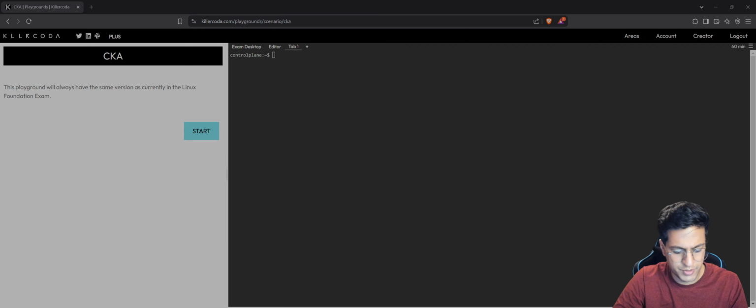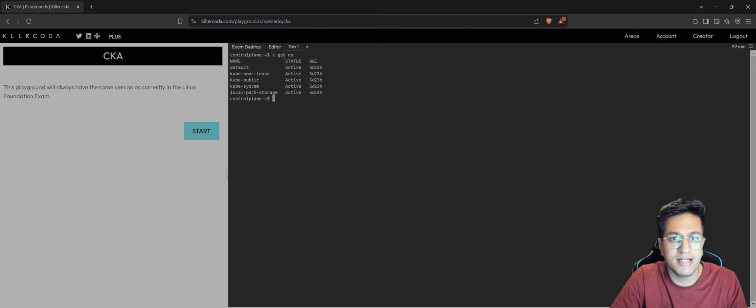So now we are going to check this out. We are inside a CKA playground, where we have a Kubernetes cluster in KillerCoda, and now we're going to check all the components for CoreDNS. Whenever you're checking for any components related to CoreDNS, you have to understand that everything related to CoreDNS will be set up within the kube-system namespace. Before we go further, I want to show you all the services.